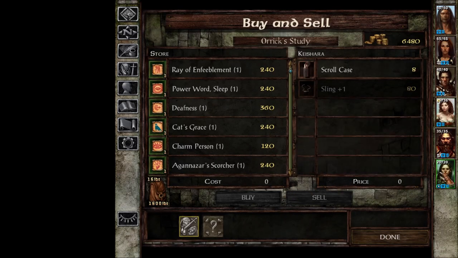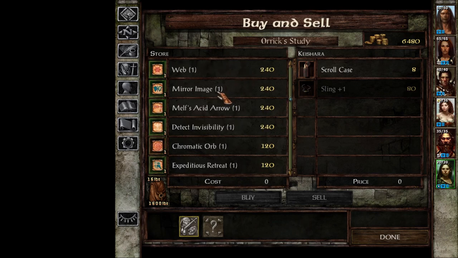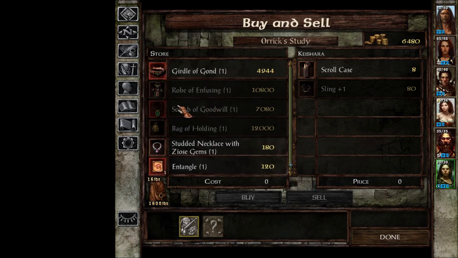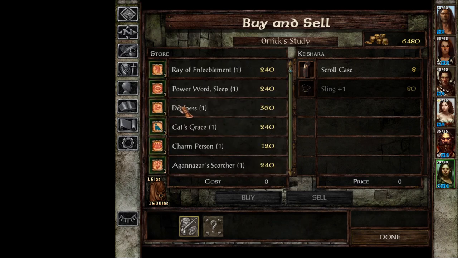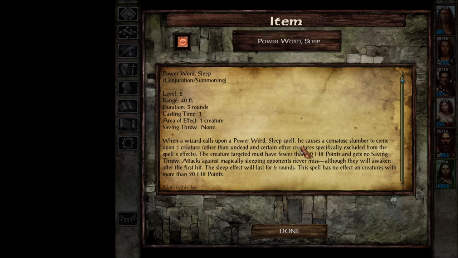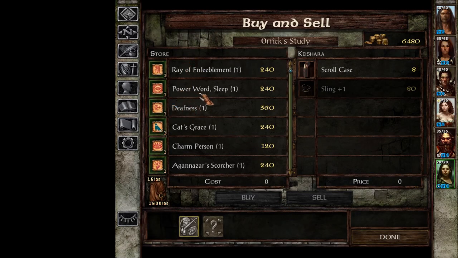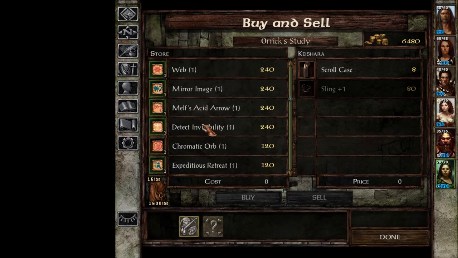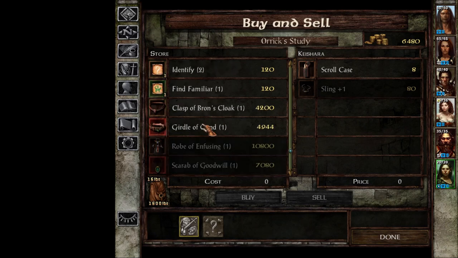So let's go ahead and pick up maybe a level 3 spell if he's got it. He doesn't look like he wants to sell us any level 3 spells, honestly. Because I'm seeing things like, yeah, that's level 2. Cat's Grace is level 2. There's the web spell I was talking about. Mirror Image. Aganazar Scorcher. That's so tempting. So yeah, he doesn't actually have any third level spells that he's willing to sell us.